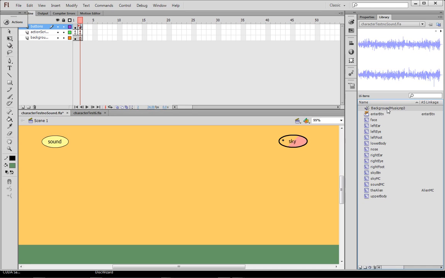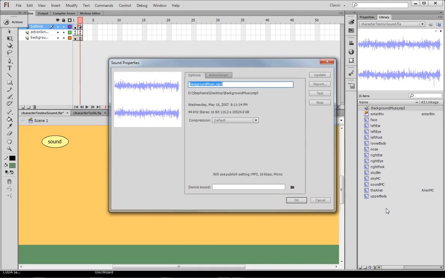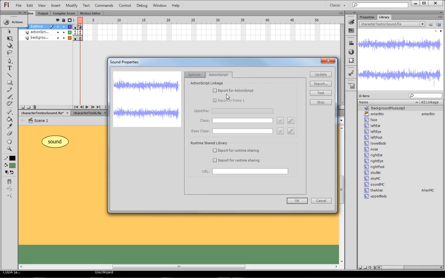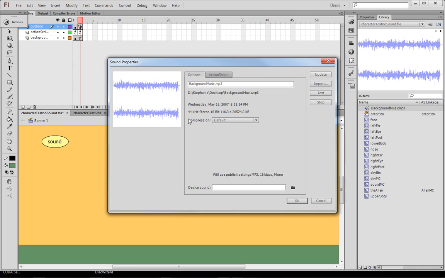Alright, now, just like we did with our movie clip for our characters, I have to right click on this and go to properties. And there's actually 2 sets of properties now because we're dealing with sound. I'm going to start with the ActionScript tab though, because I need to tell it to export for ActionScript. And I definitely don't want this to be the name because that's a very long name. Now if you title it My Sound with capitals for both the M and the S, this will match up to the code that I already have written. Alright, now under options, yes, I know it will make a new class, thank you.